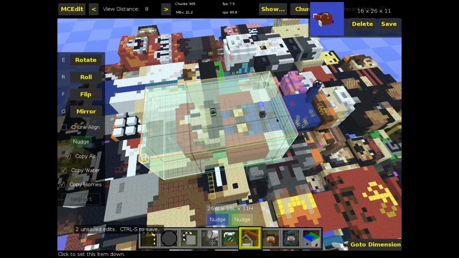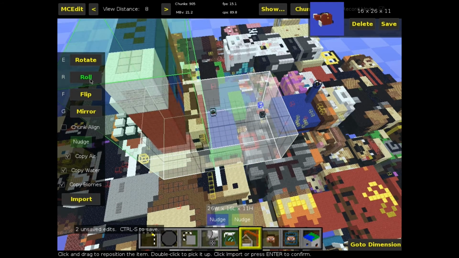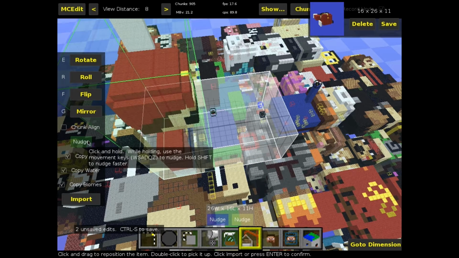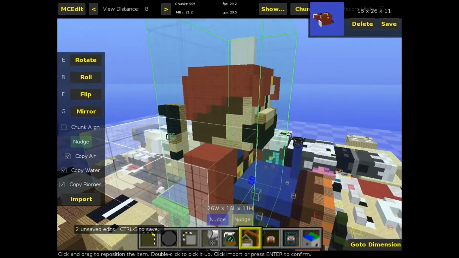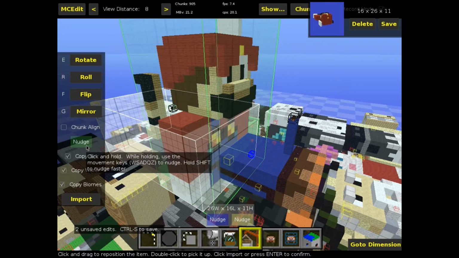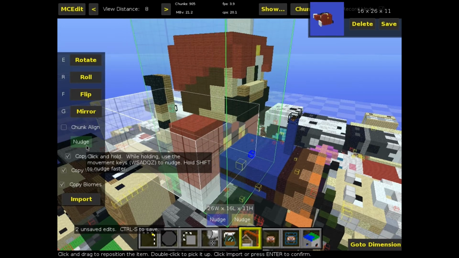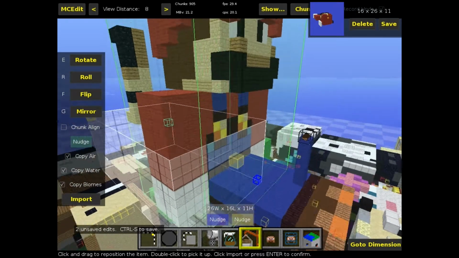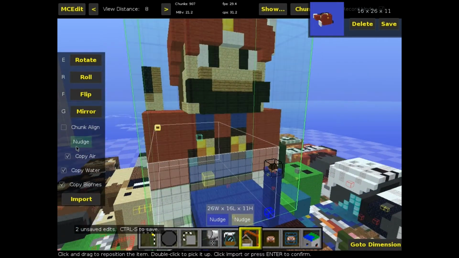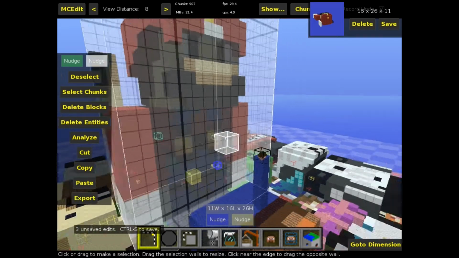Right about there. Roll and nudge it forward. There we go. Backwards a bit. And upwards. There we go. Right about there. That'll look good. And import.